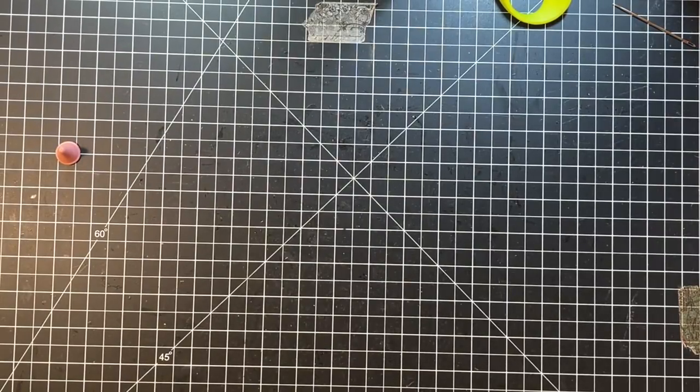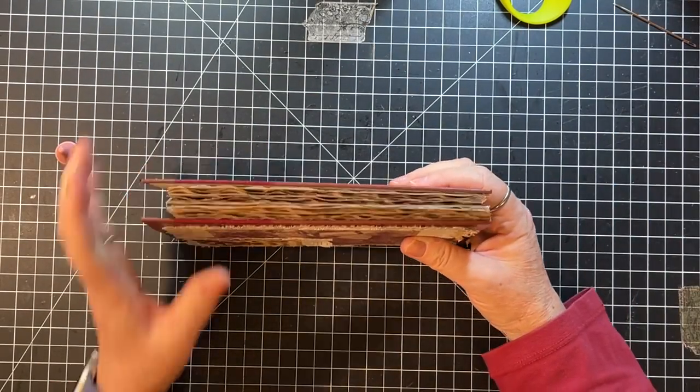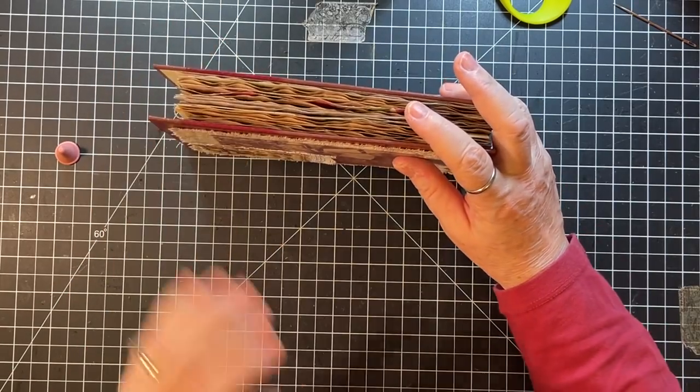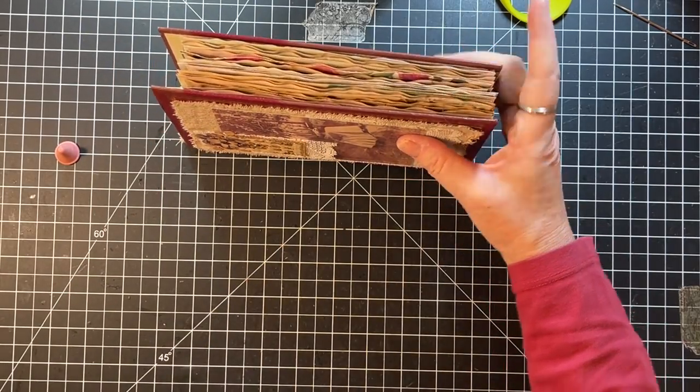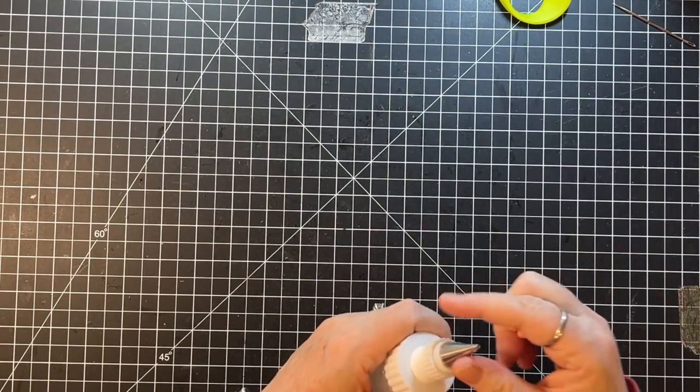Okay, so I have that standing over there like this against some stuff with a dictionary, just holding it, just letting gravity work to have that in its spot.